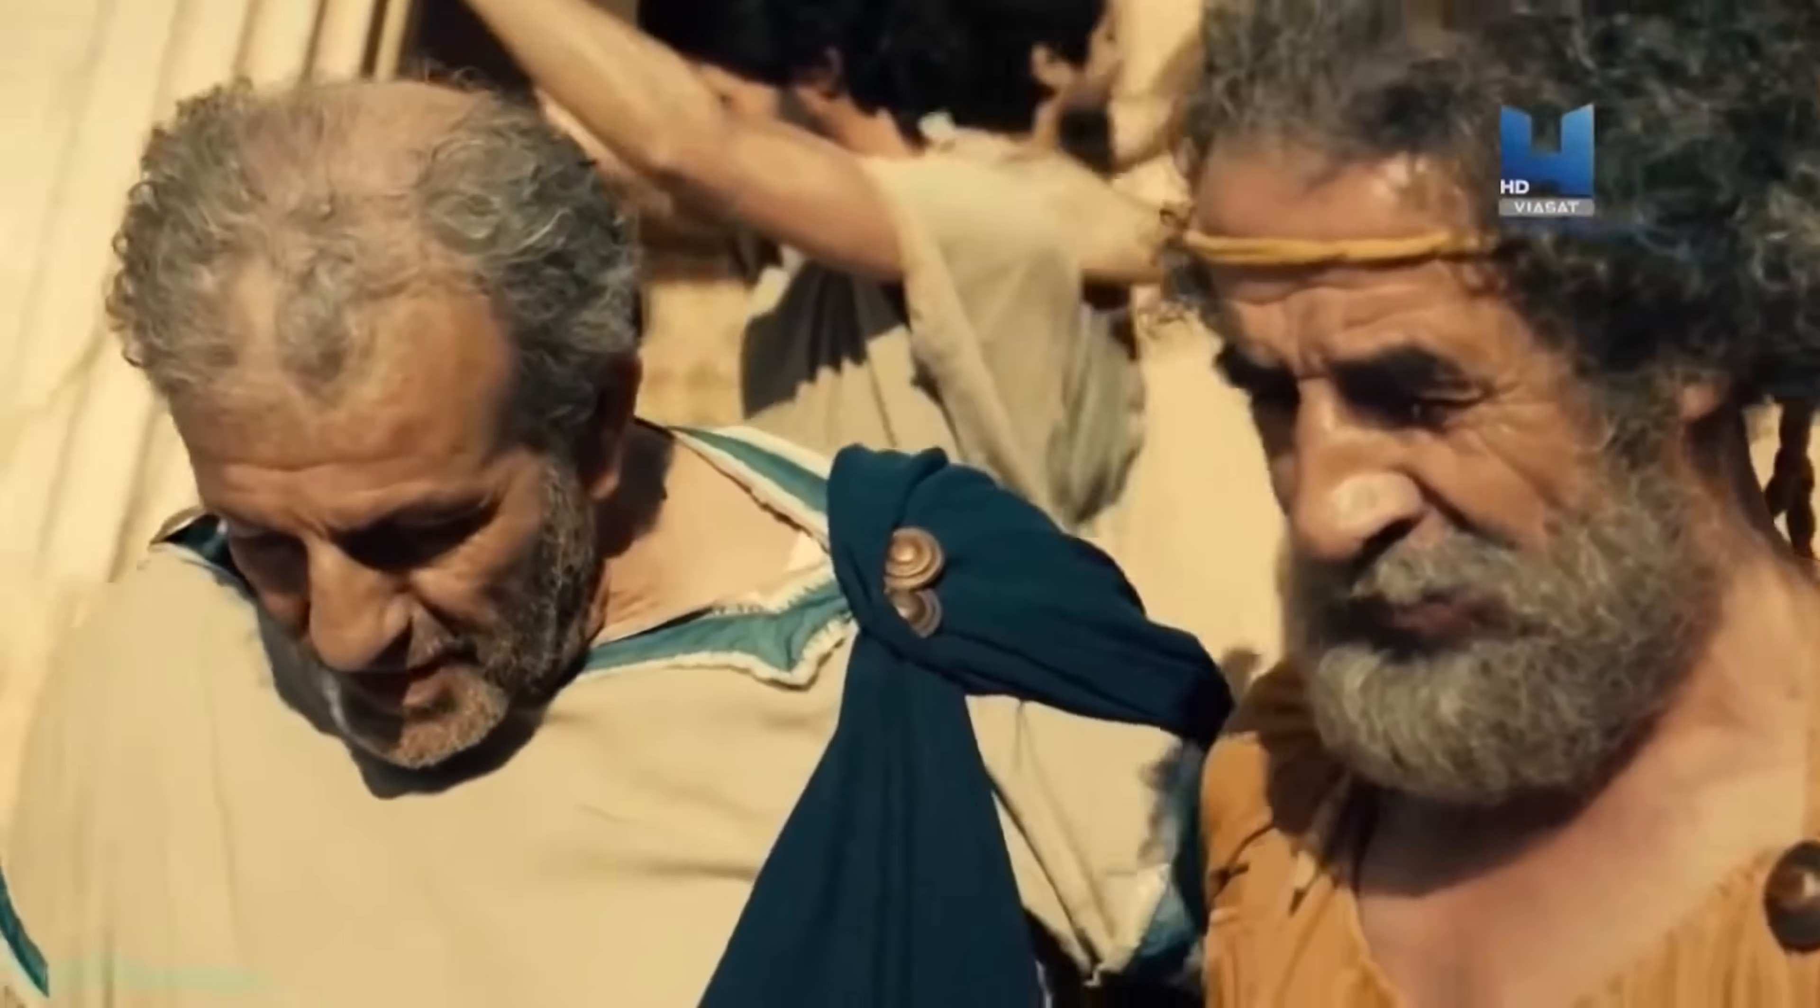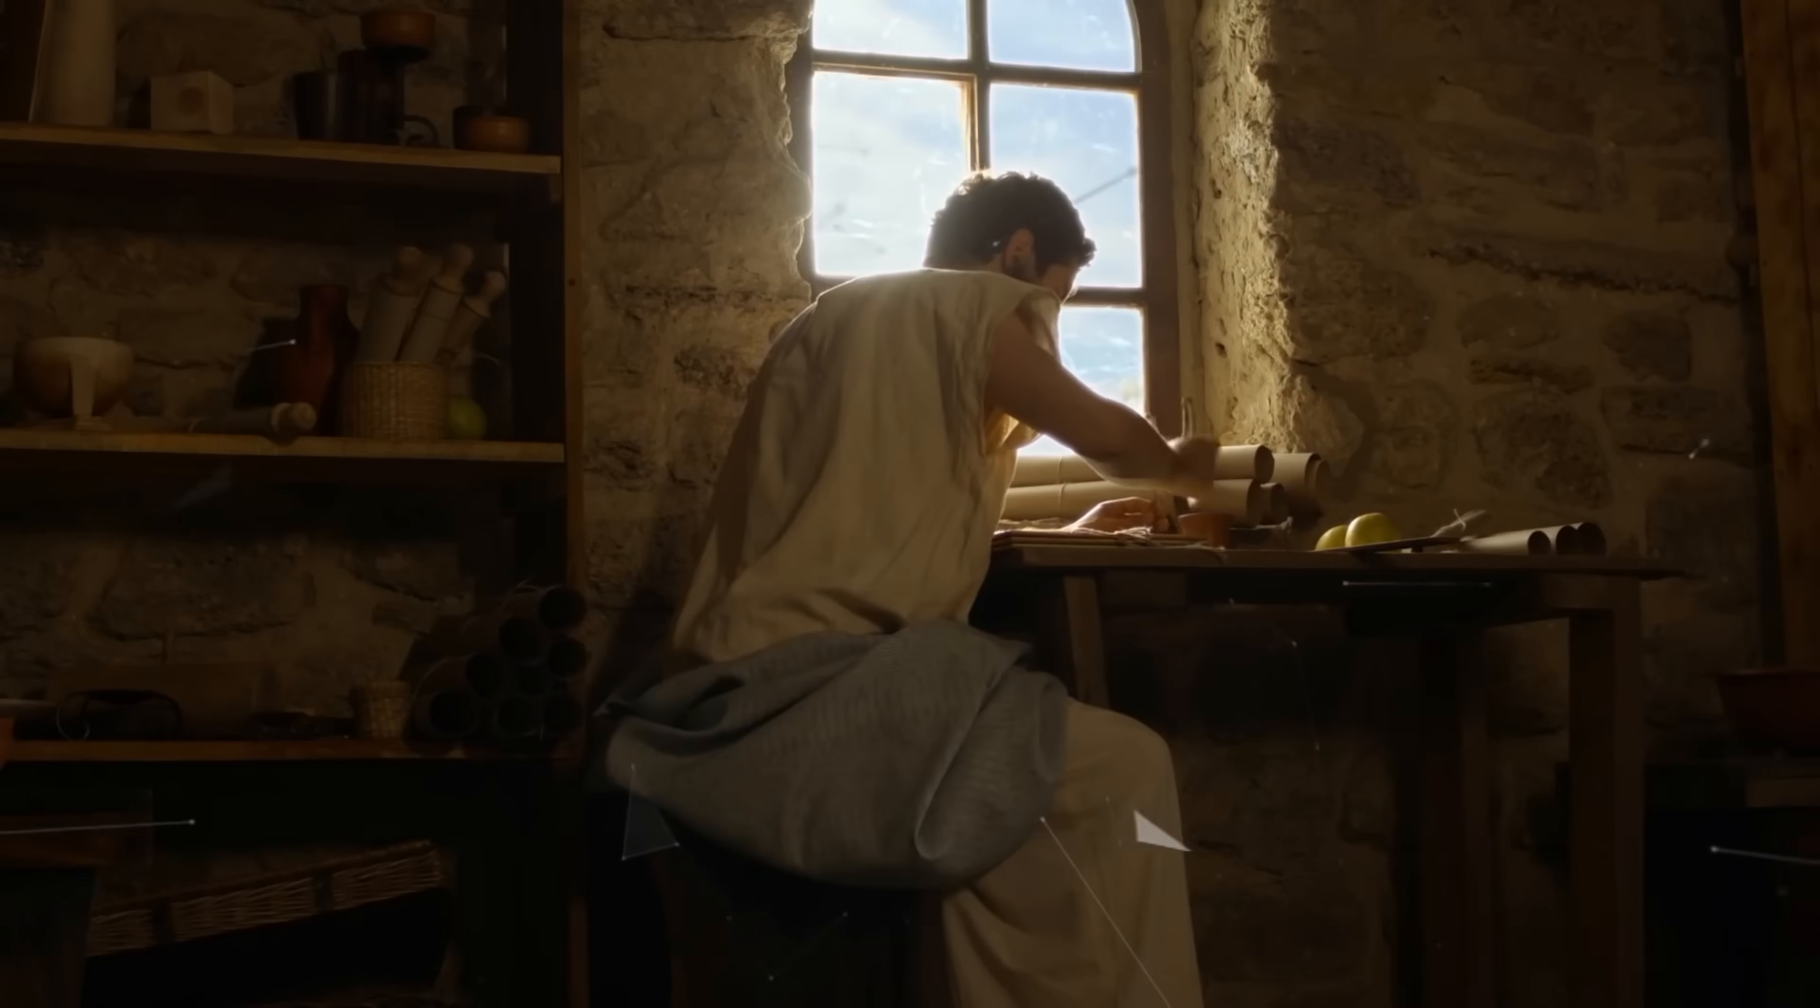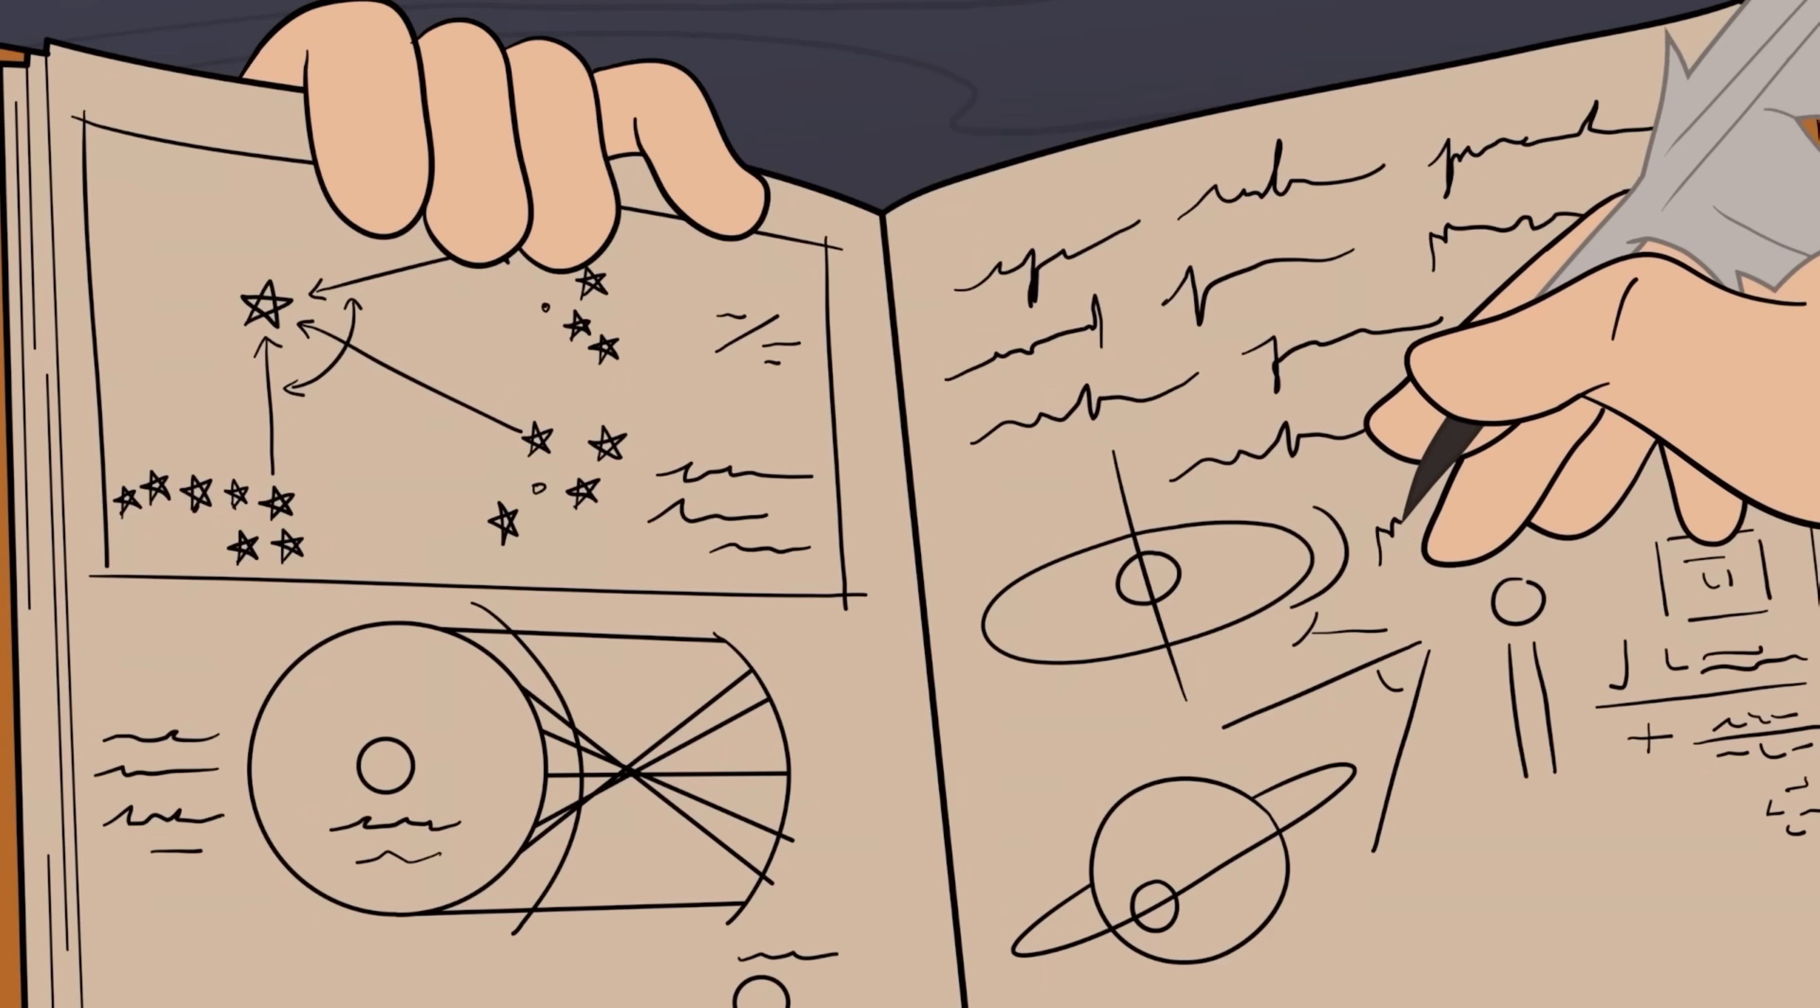Back in the 5th century BC, the Greek philosopher Philolaos suggested that the Earth is not the center of the universe. But it took almost 2,000 years to prove it. Only in the 16th century did Nicholas Copernicus build a mathematical model of the solar system.